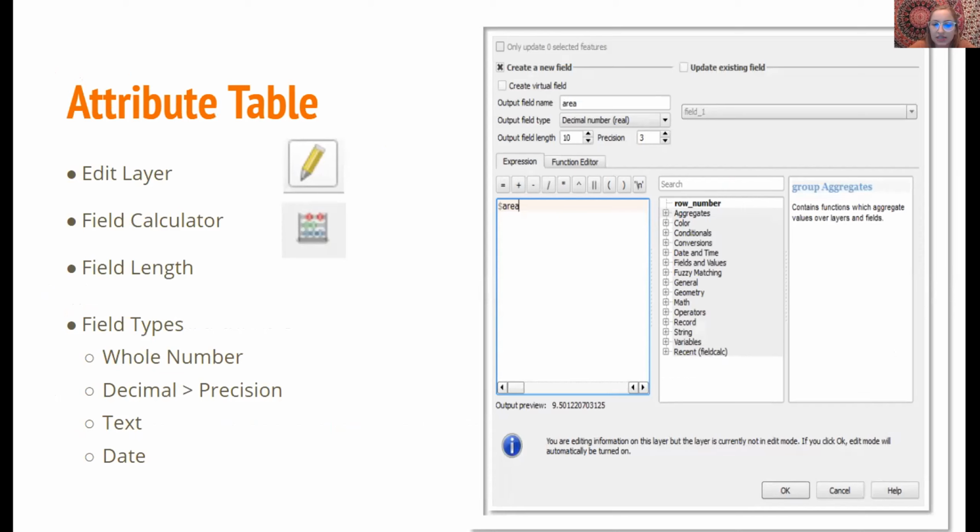So I know I keep mentioning the attribute table, and that's because it's important. So we're going to look at what else can be done with the attribute table. Like I've mentioned before, you can edit any of the symbols and label specific features using the attribute table. We'll get into how you can make new observations using the field calculator. Field length and type go hand in hand when you create a new shapefile and add to the attribute table. You can specify what type of data you want the field to be, which allows you to specify the length you need for that field.